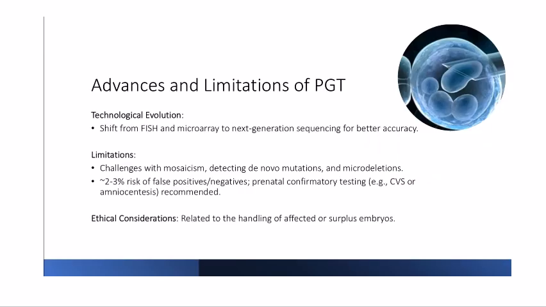There has been a big shift in testing from using techniques such as microarray and FISH to next-generation sequencing. This is largely due to the better accuracy, and the cost of testing is always reducing due to the high demand. There are, however, some limitations and ethical considerations which need to be looked at prior to performing such an extensive and informative test.